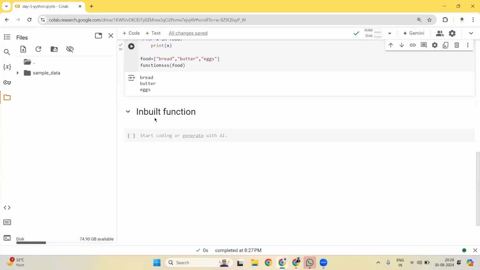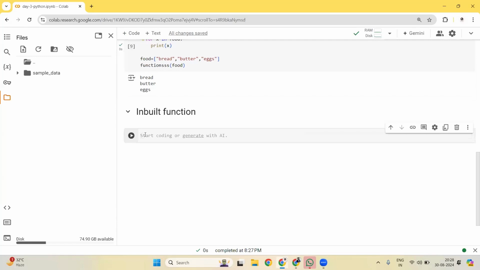So inbuilt functions are like, suppose I write the len function. If you want to calculate the length, len. So len is called a function. If I write length of food, len, what is len? Len is an inbuilt function.